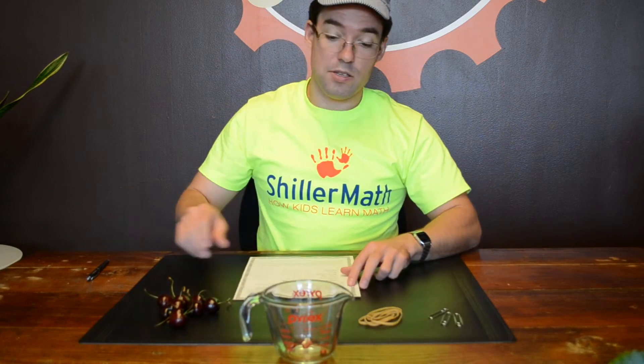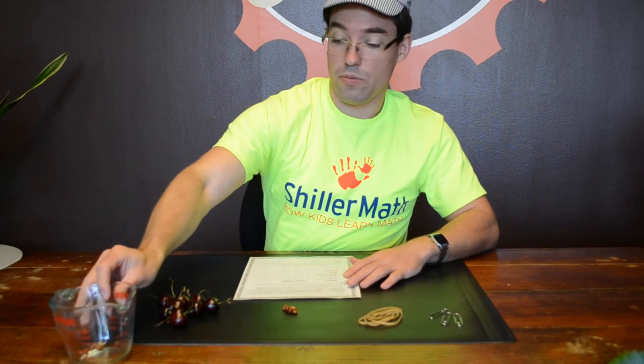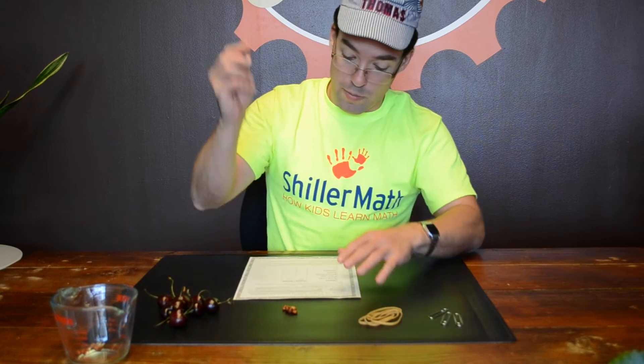As you can see from lesson 112, which I've sent out to you, it's got a table with columns for object, guess, and actual — and rows for rocks, paper clips, rubber bands, beans, Cheerios, and some other items. You can easily cross stuff out or add stuff if you'd like. So let's say I handed it to the child, they took a look at it, and said, 'I think there's five.' So what I would do is get my pen and write their guess: five.